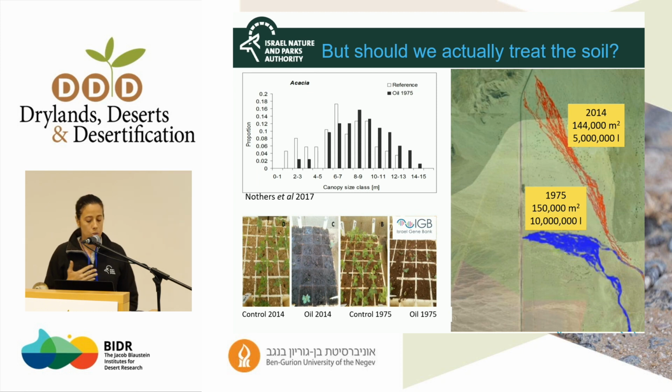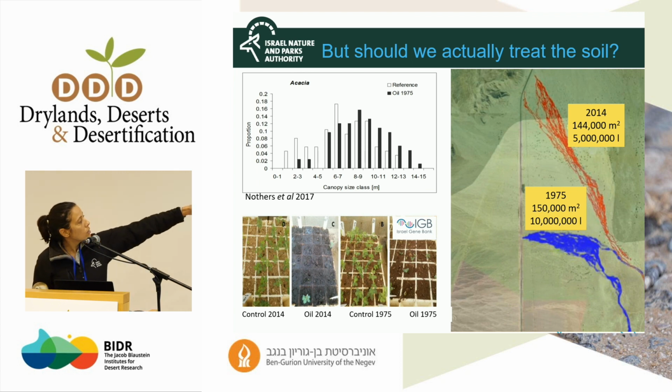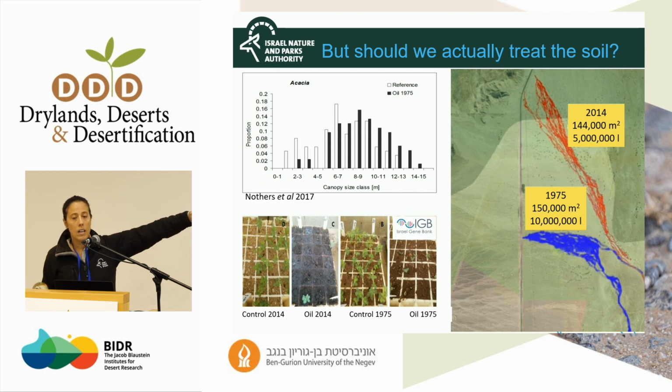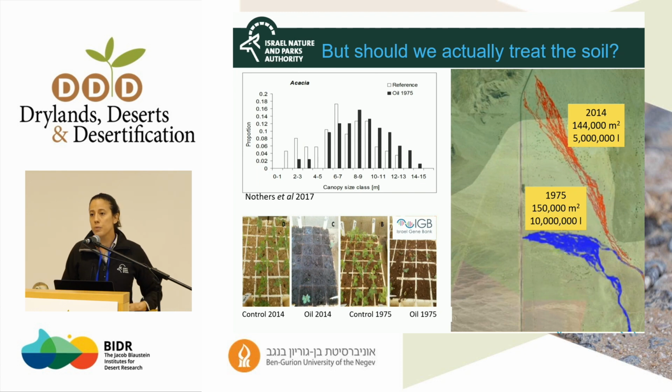Maybe the acacia won't be able to germinate. So we went further into some germination tests, and you can see here that in the two controls you get acacia germination, but in both of the oil spills, even the one from 40 years ago, you don't get germination. And where we did get germination, the plants weren't well. They were shorter and had fewer root hairs, so they were defective, meaning they won't be able to develop afterwards.